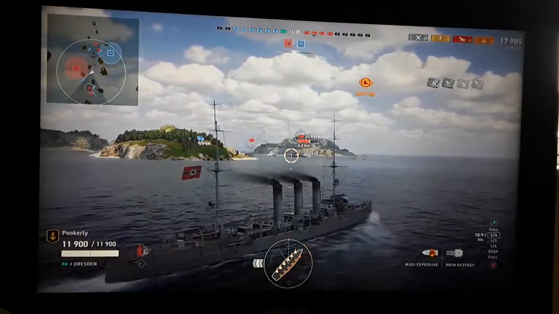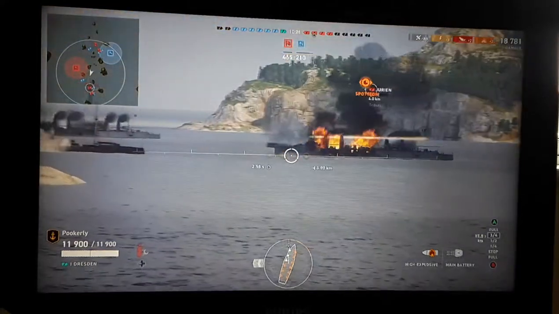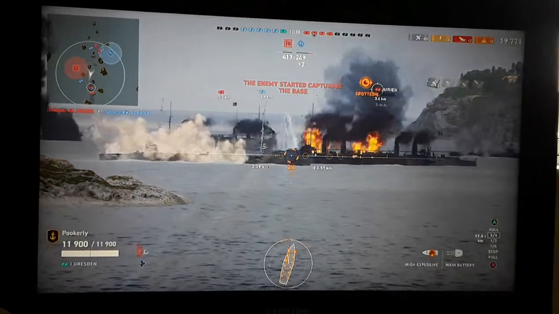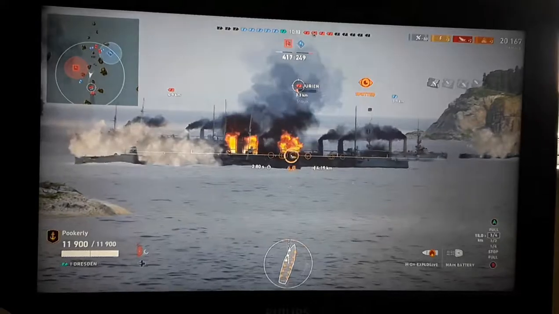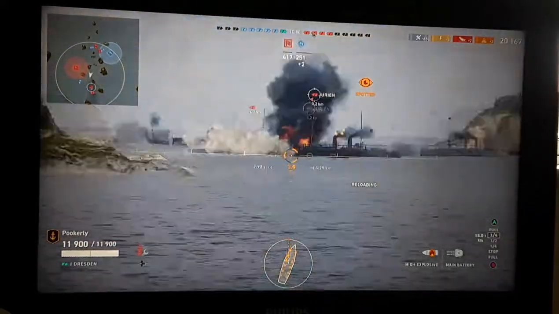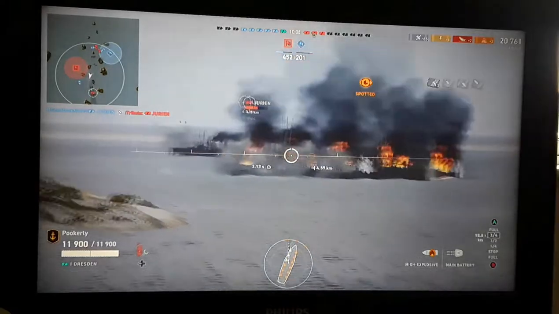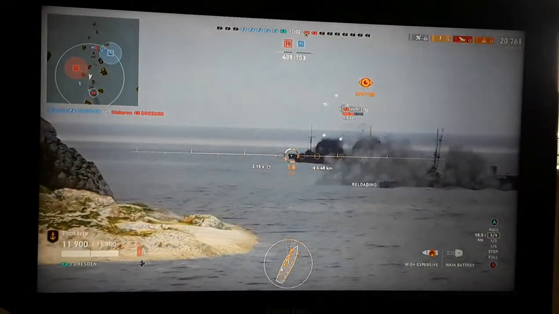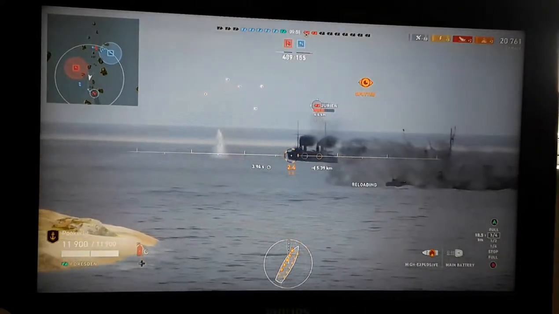I'm going to try and make my way around here and try to destroy some more ships. There's a big fight going on here. That ship is on fire, so you already know that's very low. There we go. Second one is down. There's one just behind it as well. We need to take out that one as well. It's quite high in health. Yeah, it's firing at me as well. Okay.